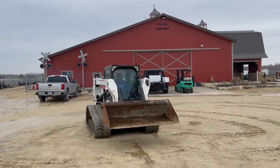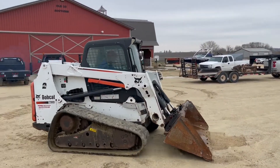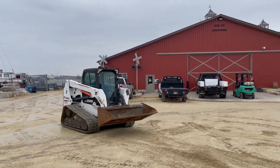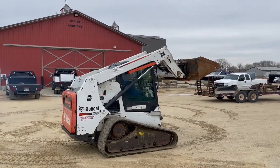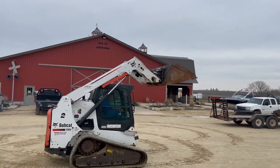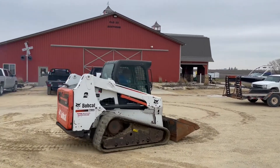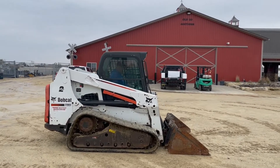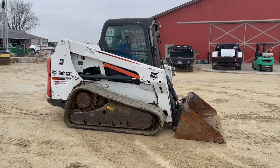The bucket seems to be hitting the rocks there. Foot controls like I said. It does have the two-speed feature, but we checked the two-speed and we did not get it to engage. So there's the demo on the 2012 Bobcat T630 — you guys have auction time at Old 20 Auctions.